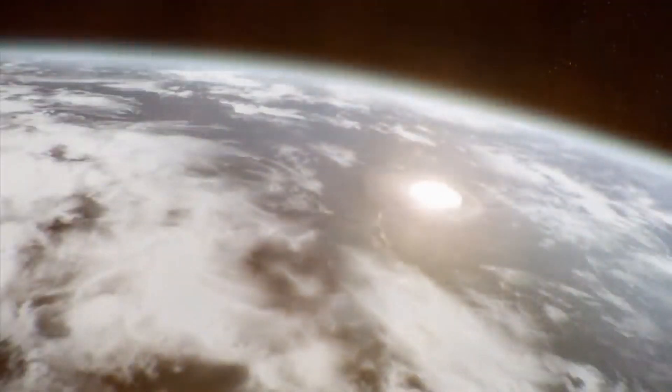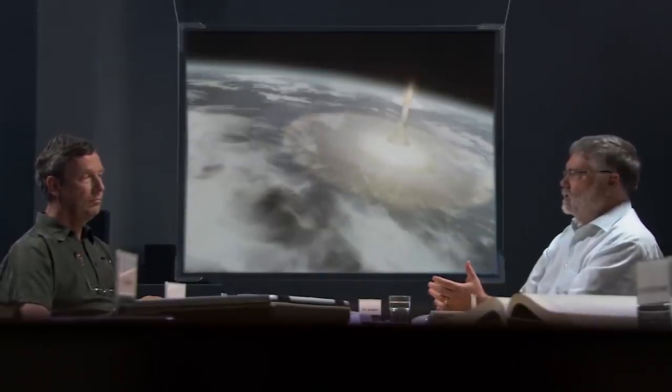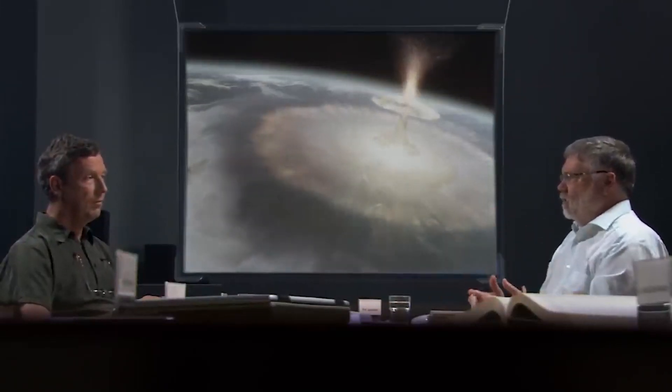The heat is created by rock vaporized during the impact and hurled out into space. What's really going to cause the Earth problems is the high-speed ejecta that falls all over the Earth. This stuff has condensed from the vapor. It forms tiny little particles and rains back into the atmosphere all over the Earth. At the same time, there's a lot of rock debris — fist-sized fragments that fall here and there around the Earth. But the dangerous part is really these small particles. While the particles penetrate the atmosphere, they heat themselves up, and that causes thermal radiation that bathes the surface. The surface temperatures may rise as high as 600 or 700 degrees. That will cause forests to burst into flame. Any unprotected animals or human beings that can't get under cover will essentially be roasted alive.